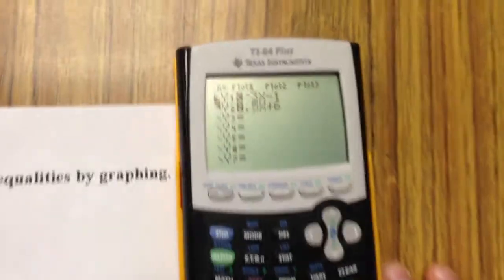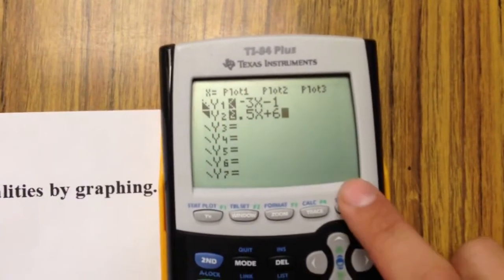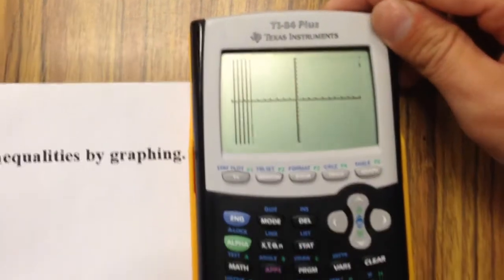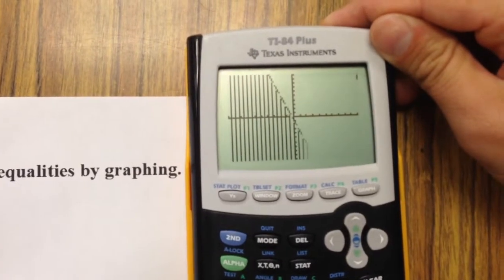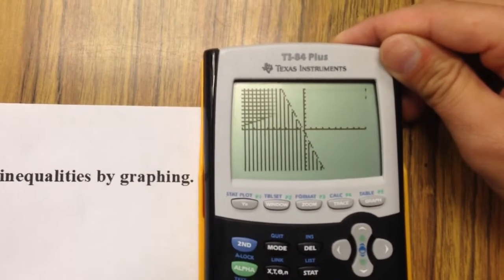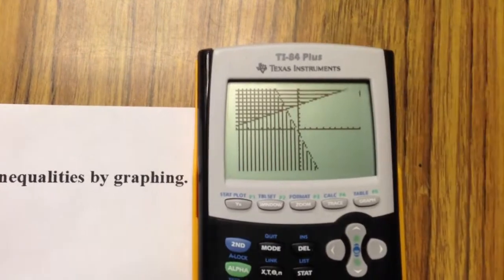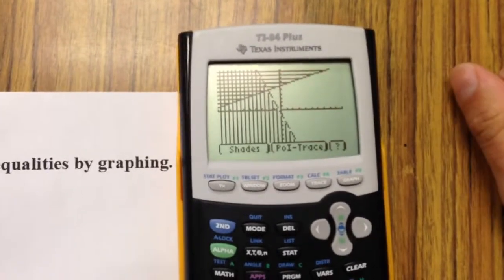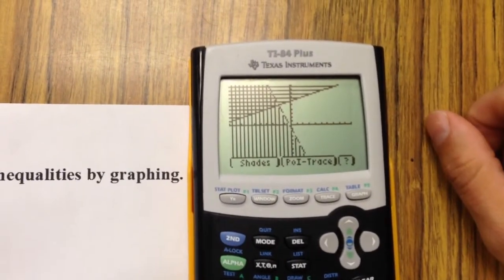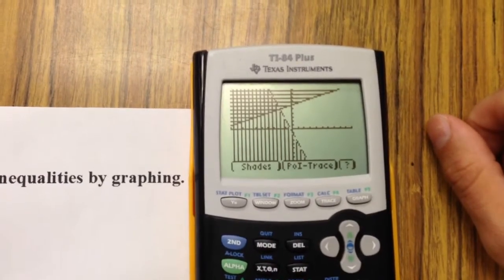Now, y'all, when we want to see everything we want to see, we have to hit graph. I guess that makes sense. So hit graph. We have ourselves two shaded regions. Now, y'all, you're like, oh, well, that's a pretty looking graph, but I want to see exactly what my final answer is, and I want to see where these lines intersect.